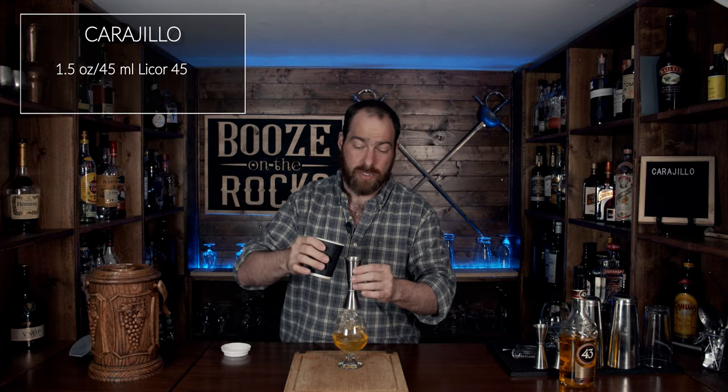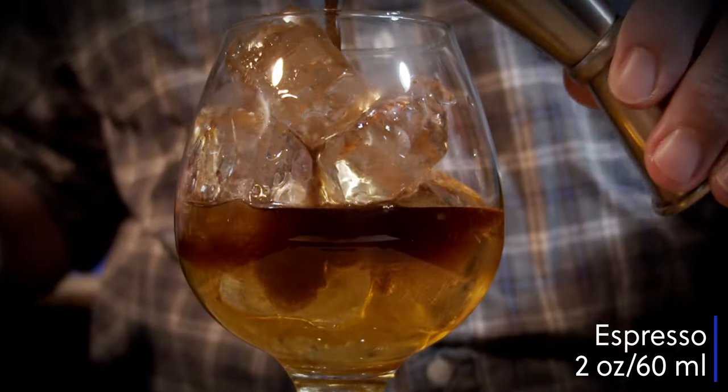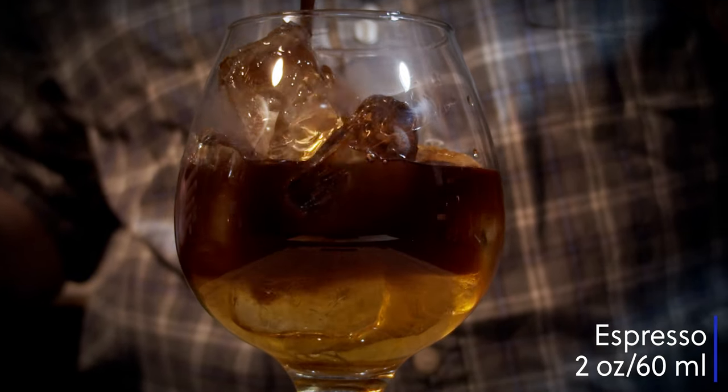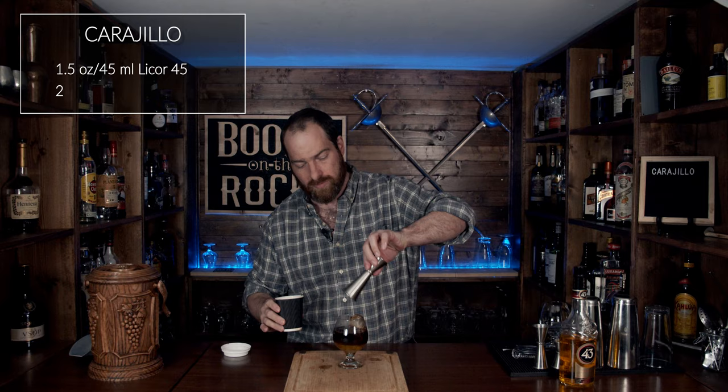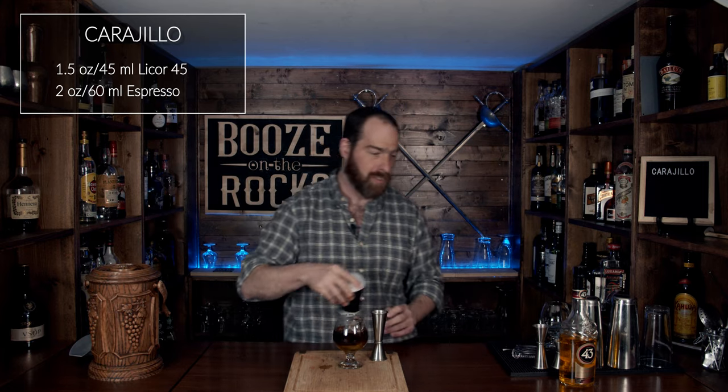Your next ingredient is hot espresso. Not espresso, but espresso. And for this, we're going to use 2 ounces or 60 milliliters. Ah, that's hot. Metal jigger and hot liquids don't work together. Oh, look at that. That looks really, really good.